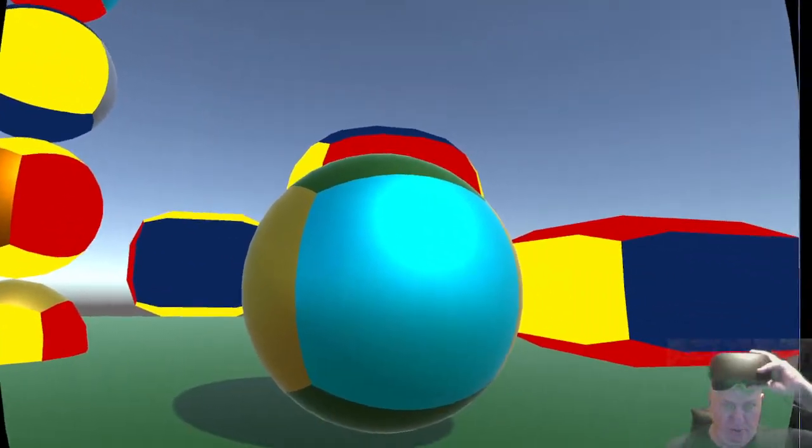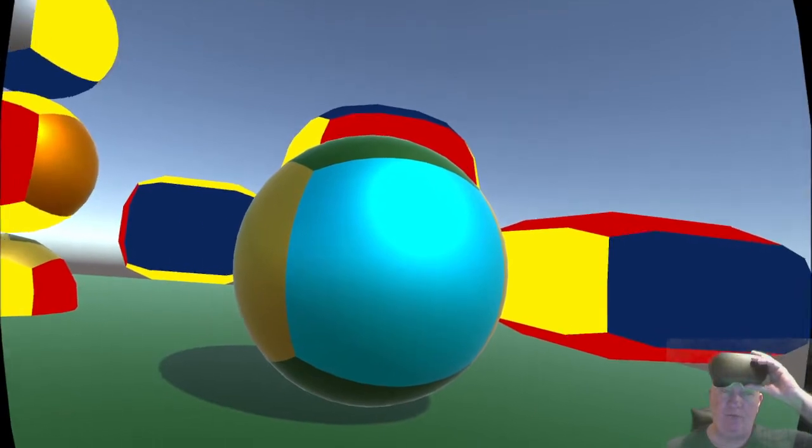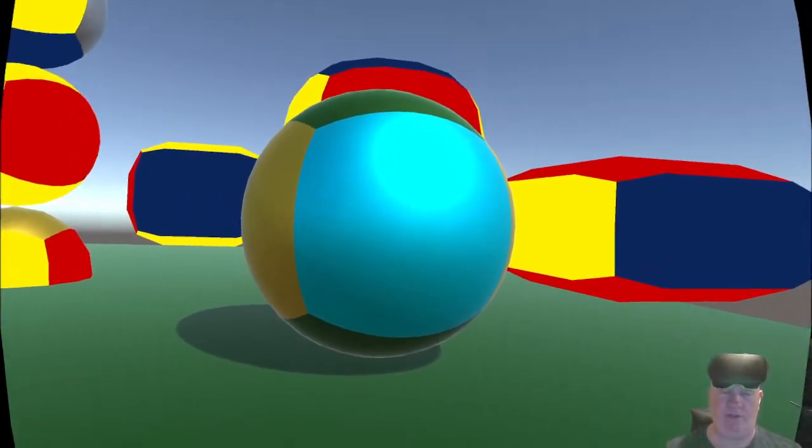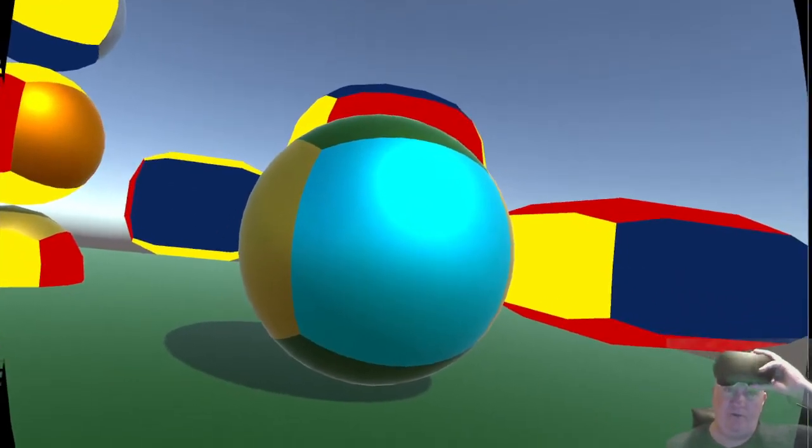So this one I actually had fun with. I've already got it going in the background. Created a new cube there, or a new sphere, I should say. And this one is called Mesh Deformation. So deforming the mesh itself.